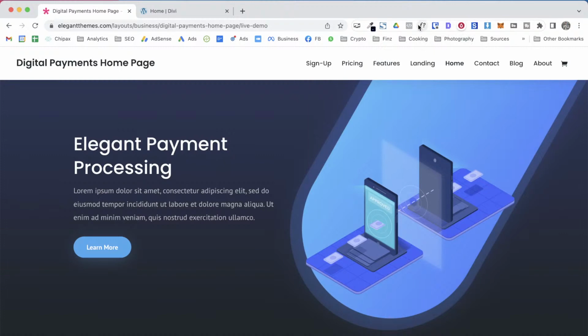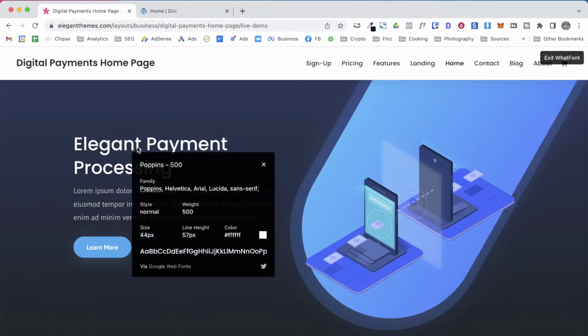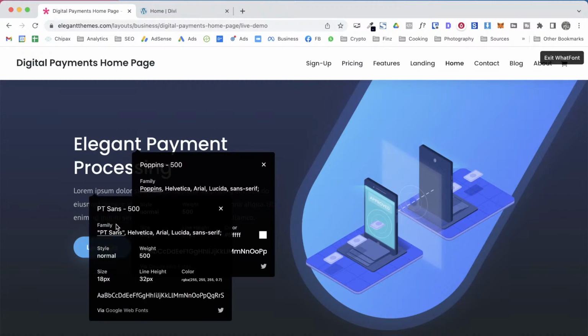To do that, I have this Chrome extension called What Font. I click on it and put the cursor over the font I'm interested in, and if I click it, it will give me all the information like the family, the style, the size, and everything. This site is using two different fonts.